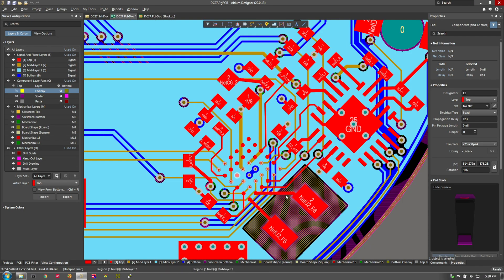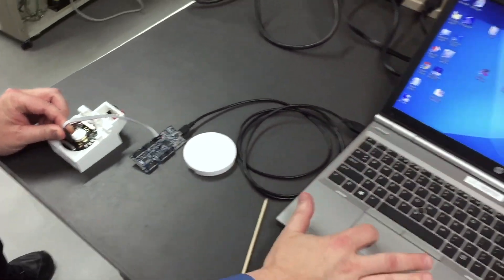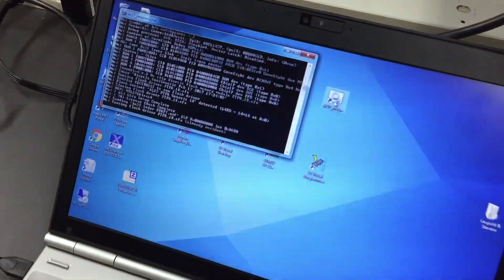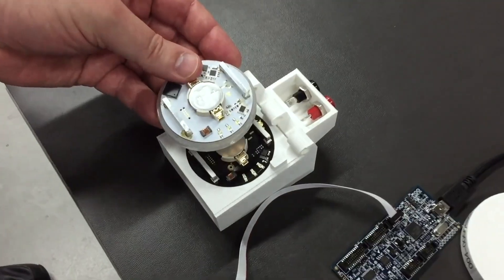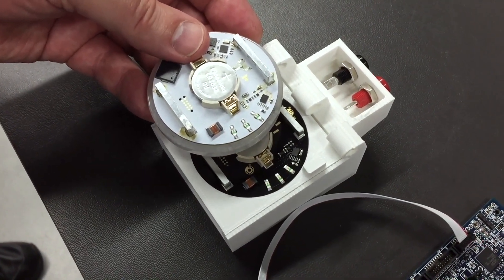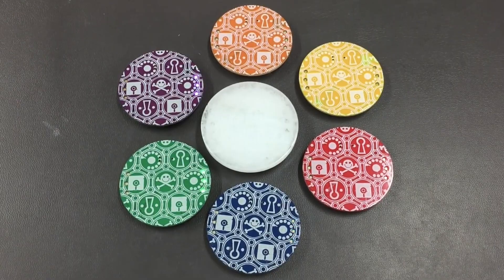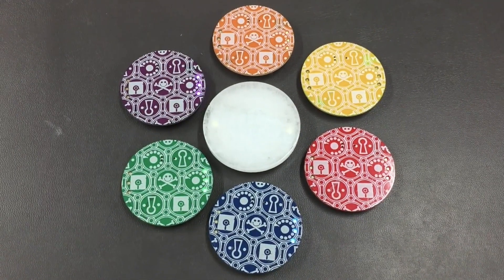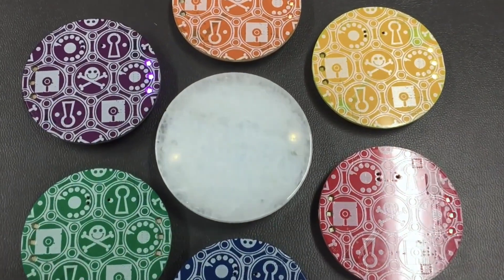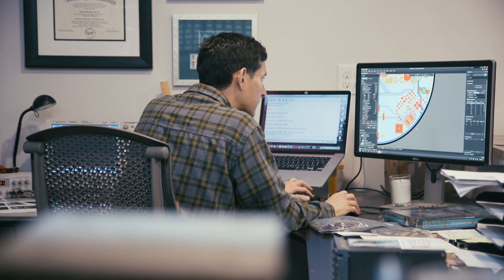The crazy thing about this project too is doing my DFM and making sure everything was set with my design rules and verifying all of that — we made six prototypes and then had seven days to go from prototype to full production with no time to make any significant changes. Luckily the boards worked, and we went from six to twenty thousand six hundred boards in seven days. I don't think that would have been possible without Altium.